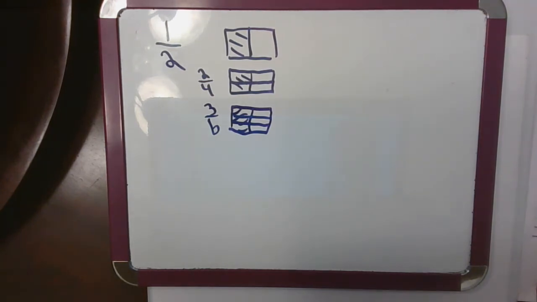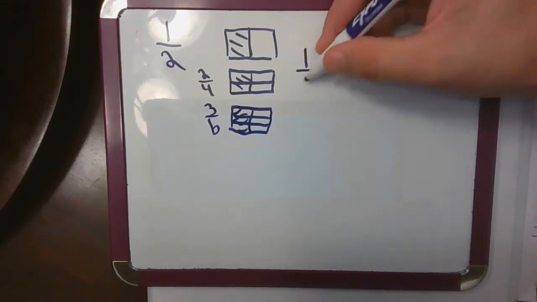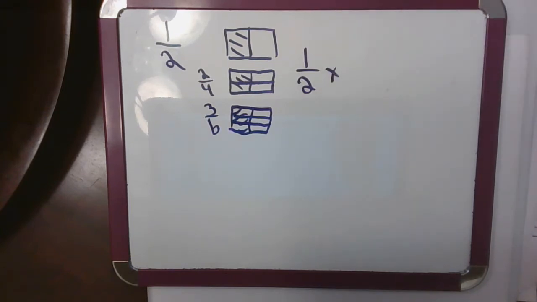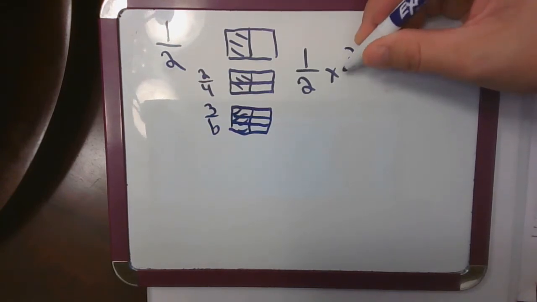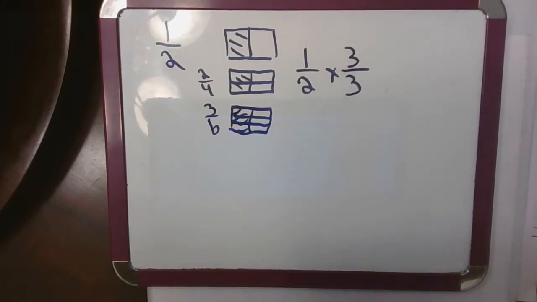Now, for some of you, you should be at the point where we can start looking at it more numerically. So we could take the 1/2 and multiply it by something instead. The biggest mistake 5th graders always make is they say, oh, we'll just multiply it by 3. Well, if you multiply it by 3, you're going to get 3 groups of 1/2. I don't want to do that. What I really want to do is multiply it by 3/3. 3/3, as we all know, is the same thing as 1. So really, I'm multiplying 1/2 by 1, which means it's not going to change. I can multiply anything by 1 without changing it.